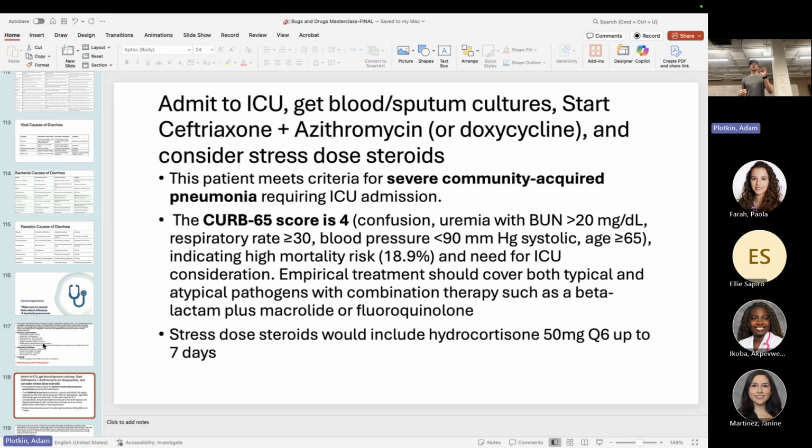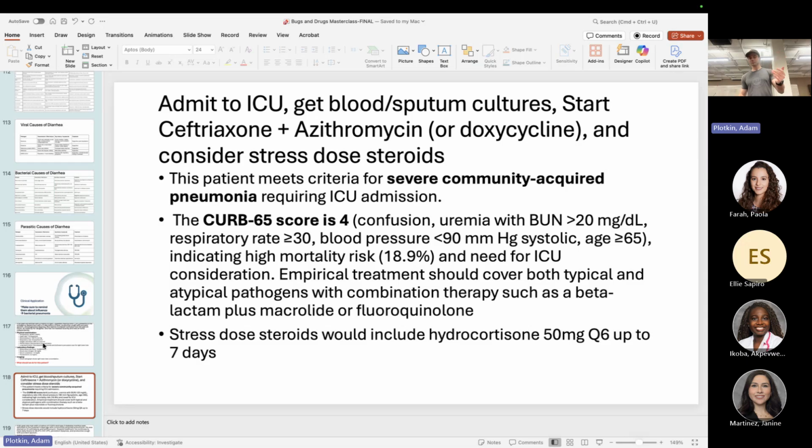So take a step back. Let's understand, because pneumonia is still one of the biggest killers of patients. It is still one of the most common things that gets a patient a ticket into the hospital. So I need every single one of you, regardless of what field of medicine you go into, to understand how to approach pneumonia and what empirics I should start, right? You shouldn't be consulting ID for a pneumonia case. If it's hospital-acquired pneumonia, fine. But community-acquired, probably not.